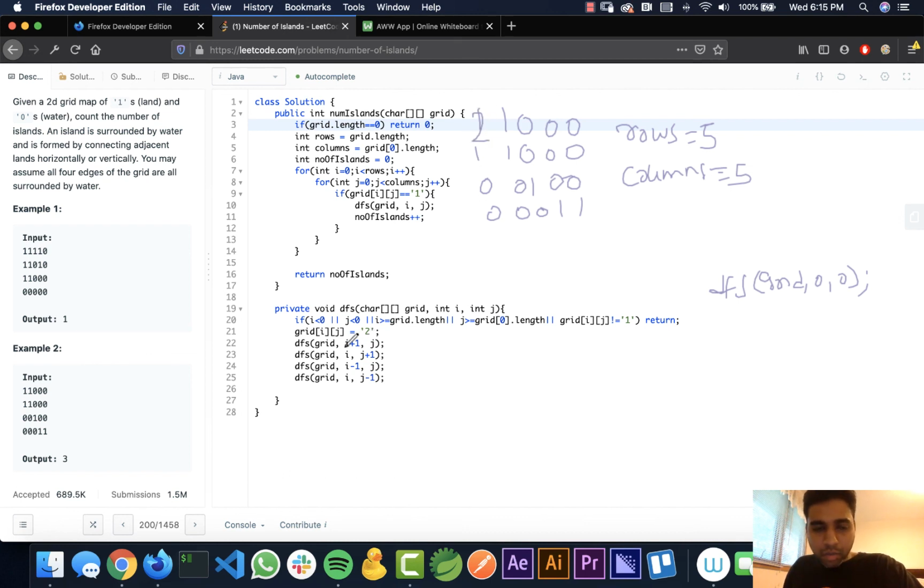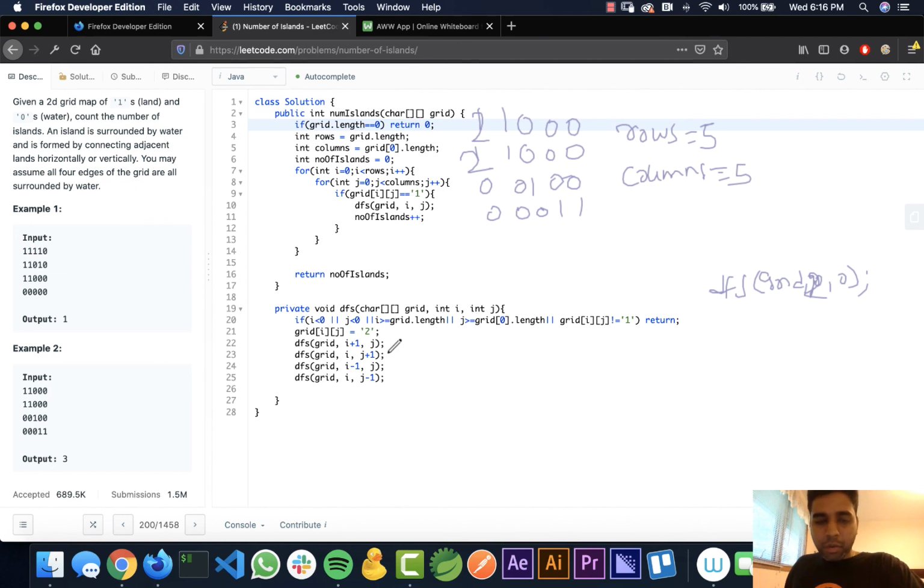Now that's 2. I will call i plus 1, so I will send grid of 1, 0, which comes here, and again I will call i plus 1, which is this one. That's when I will also make this 2. When I call grid of 2, 0 here, since it is 0, I'm just returning.